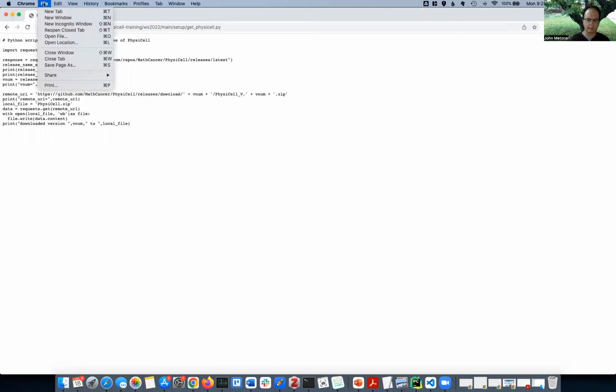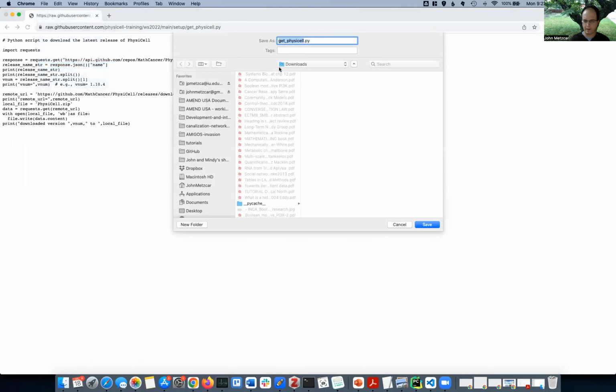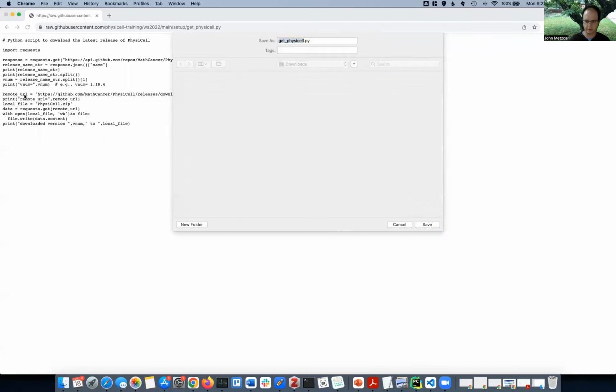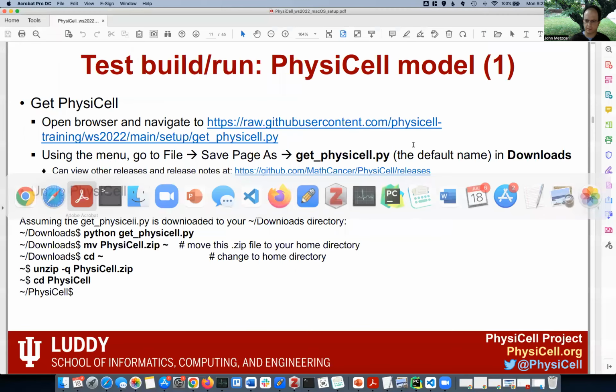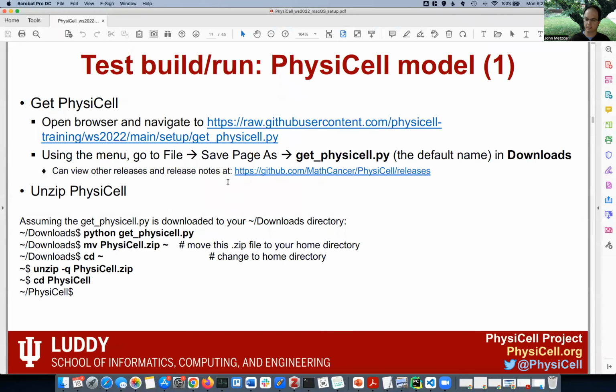Now I have my Python code. I'm going to save the page as, and this is the correct name, and yes, we can replace it. Okay, now I've got something to help me get the latest PhysiCell release, and that's what you'll need next.